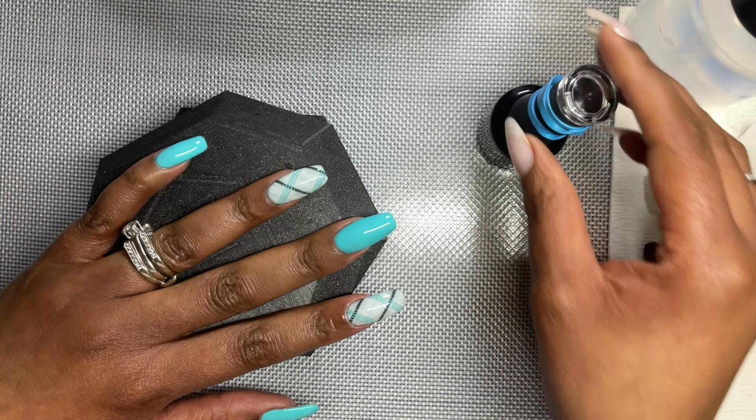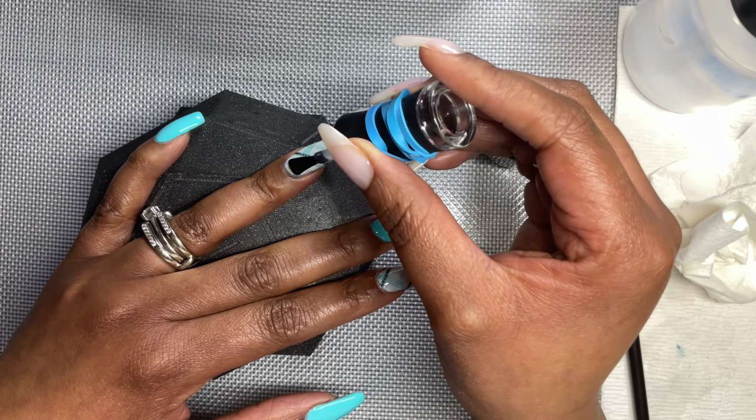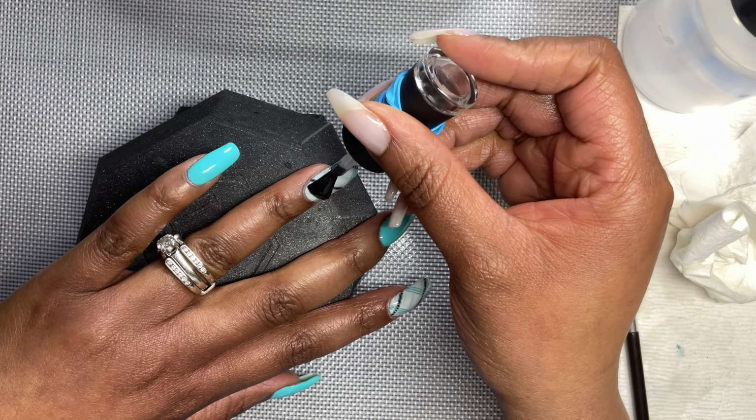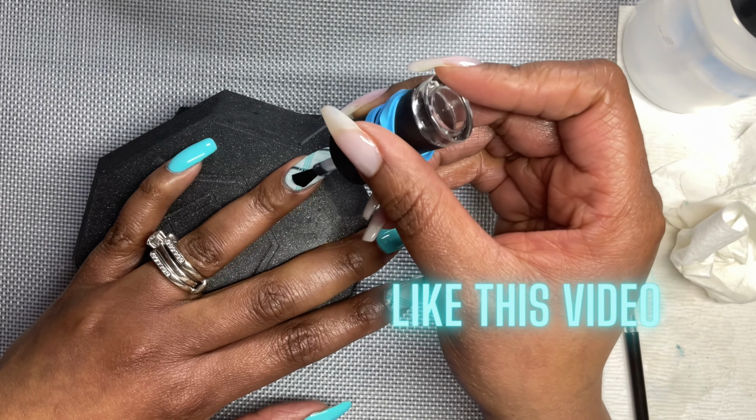So after I get that excess cleaned up, I don't know what happened there, but just a lot going on. And so after I get that cleaned up and cure for 30 seconds, I wait, and then I'm gonna go in with Madam Glam's Elixir, which is their cuticle oil, and apply that to my nails.